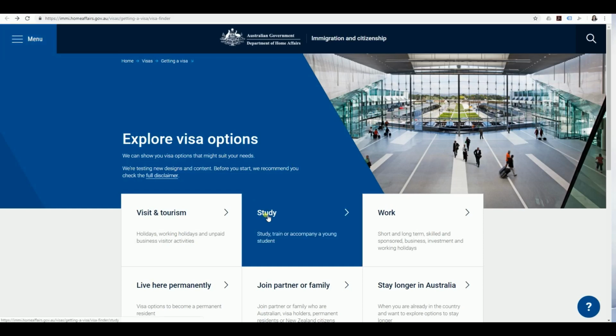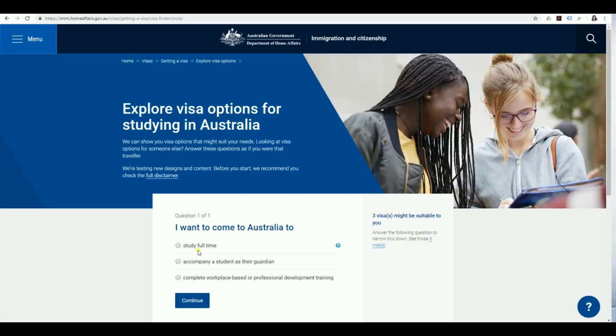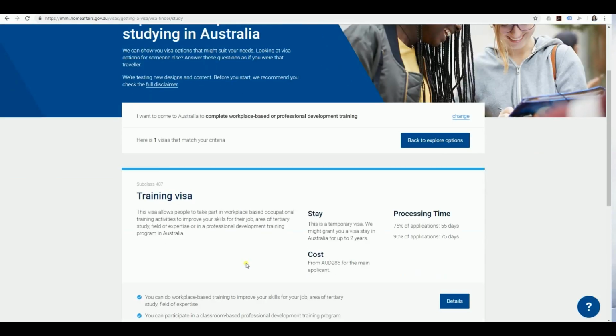For study visa, we not only have one option. Either you are a primary applicant wanting to study full-time, or you are a guardian for a child who is under 18, or you're doing work-based training. We have a training visa.